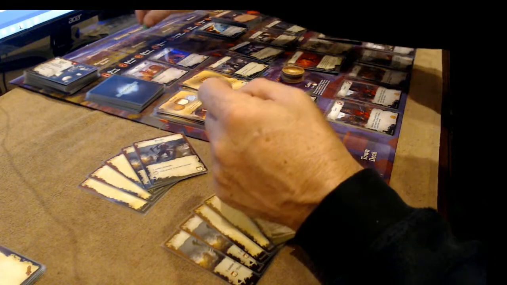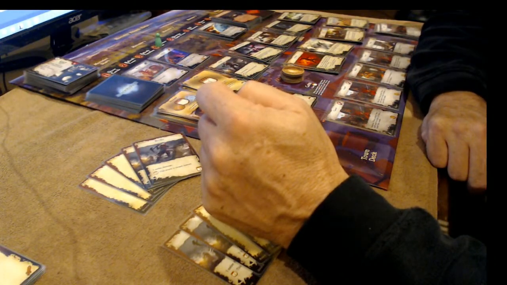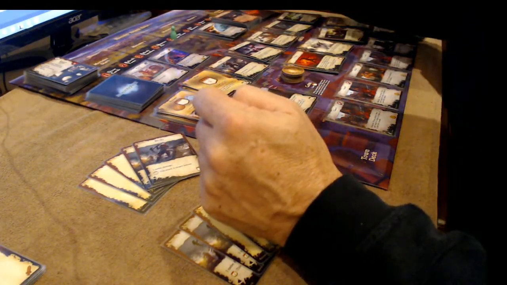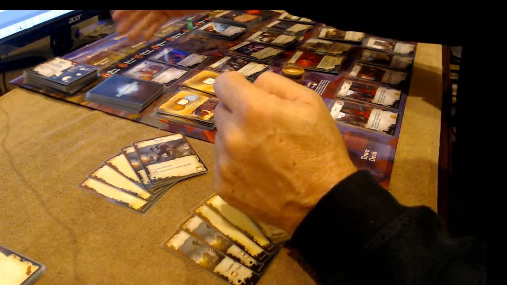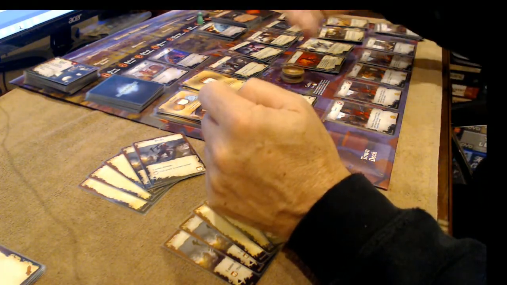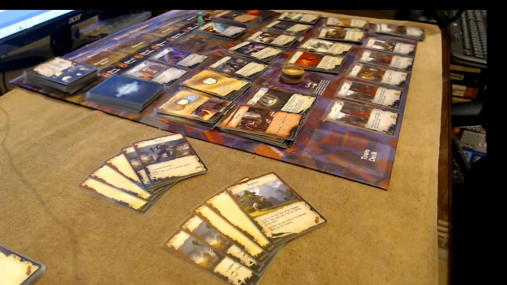All right. Monsters Act. Does a monster come out? No, the monster does not come out. Monsters gain power. So we are now up to 4. Is this monster going to come out? No, because he's a 6. Add monsters. No monsters to add to our turn. So next turn is when it's going to start getting a little more dangerous.